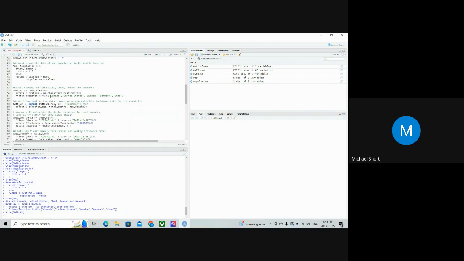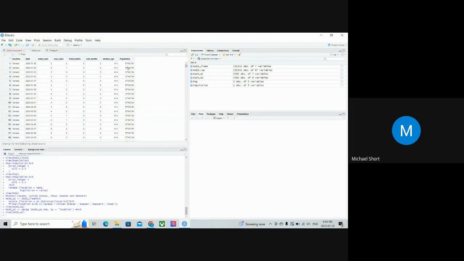So what's this saying? Merge OID W1 with pop. Those are my 2 data frames, and then the by command, and then the column I'm trying to combine on. So I'm going to run this. Now W2 has my population.